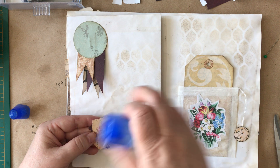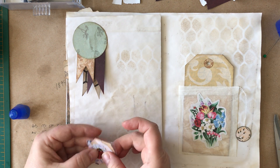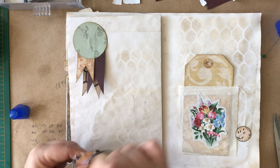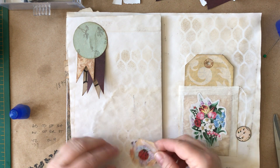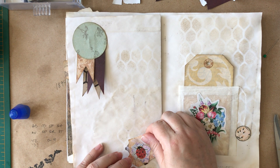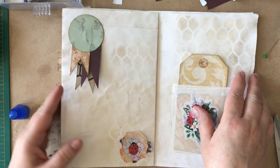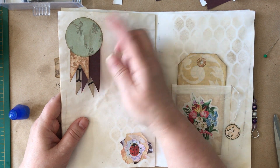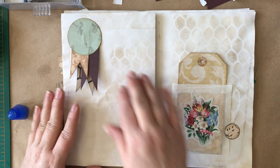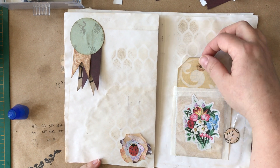And then do another bit of the fabric. That's probably enough to go through this guy. I didn't really do any inking. I don't think you can really see it anyway. So I'm just going to attach that down there because I feel bad that my postcard isn't doing what it's supposed to do. I could still add eventually over time another sticker up there, or a flower, or some rhinestones.